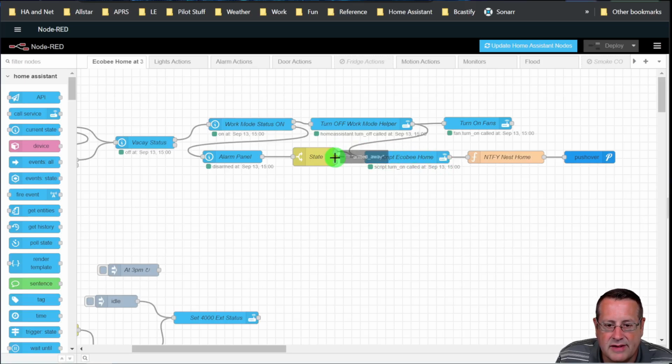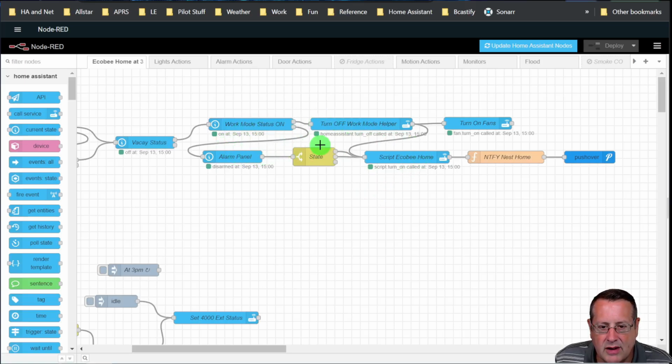The reason I check the state of the alarm panel is if we're on vacation or whatnot, the alarm should be armed. I'm basically checking to make sure the alarm system is armed before running this. It'll take me some thought process to make sure this is correct now that I've changed it, because I want to make sure this runs regardless of whatever. Typically, the alarm status is on when I'm in work mode and off otherwise, so it'll still run.